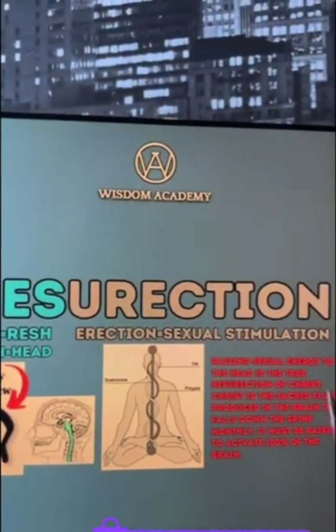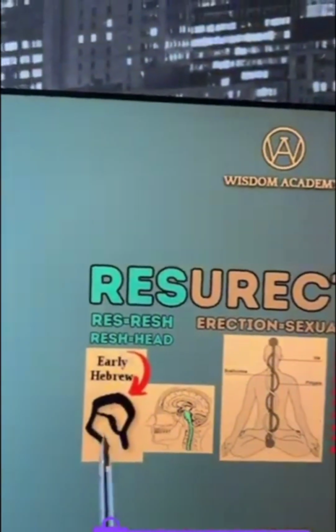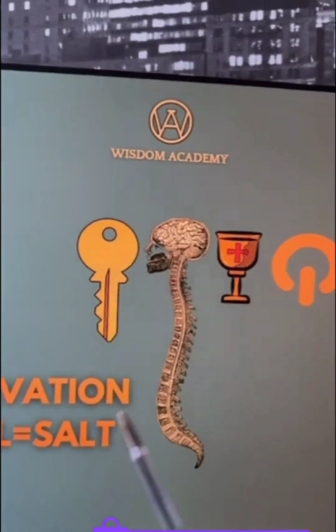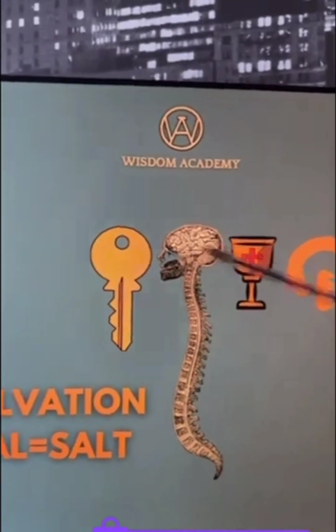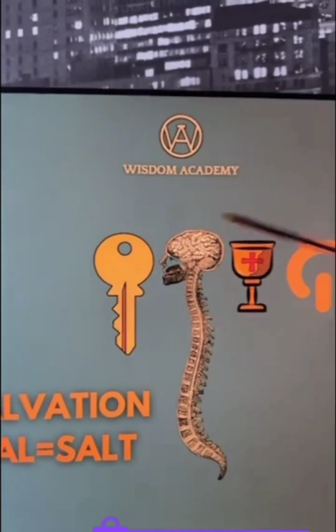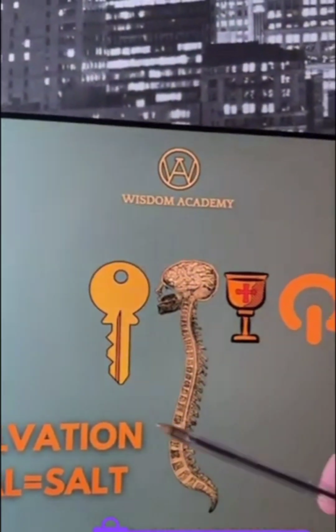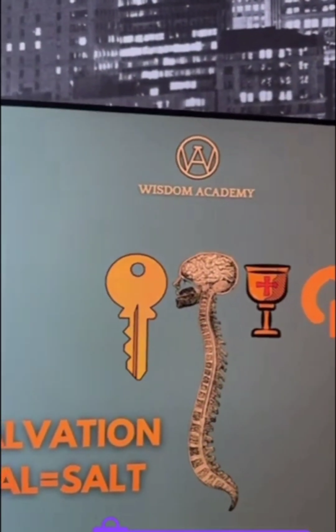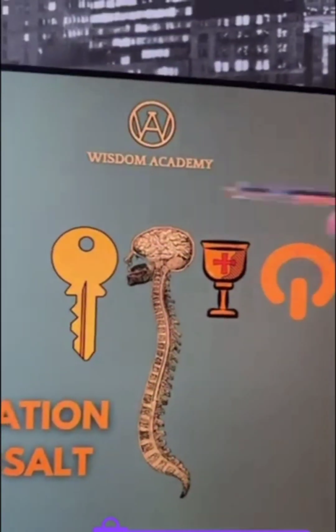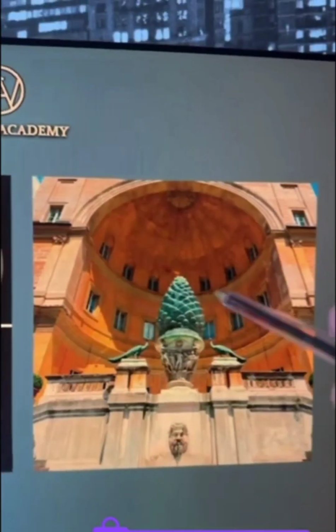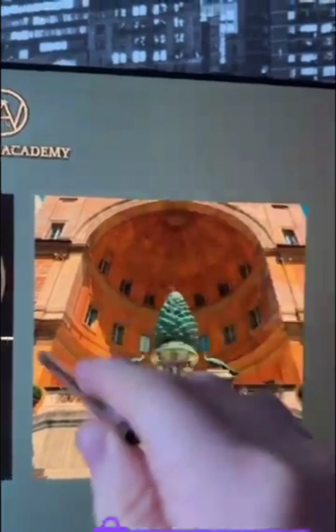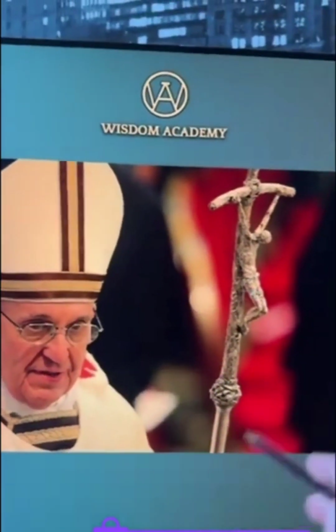your erectional energy back to the head, which is resh in Hebrew for head. By following the word of God, following your inner guide, you save your salt and you raise it. Once you do this, you then have the key into the kingdom of heavens, the realms beyond the physical, to access the dimensions within your mind. Also the Holy Grail, or the power symbol. In the Vatican, you have the pine cone, and this is the head. Is the Pope holding the pine cone?